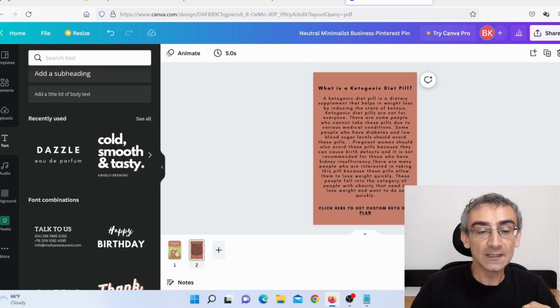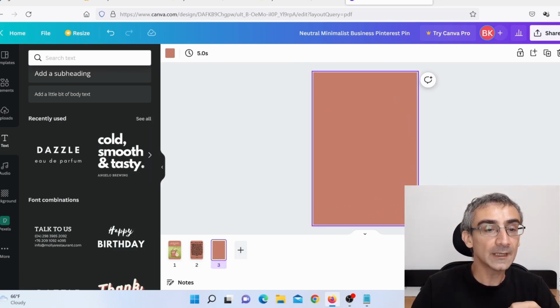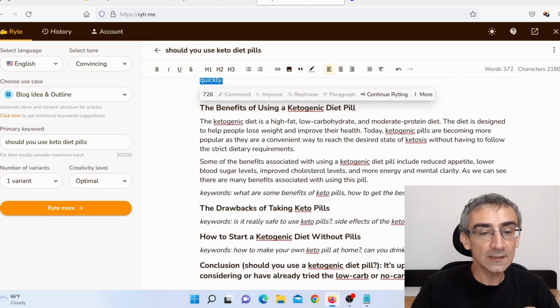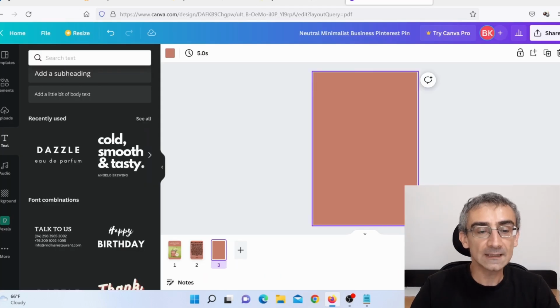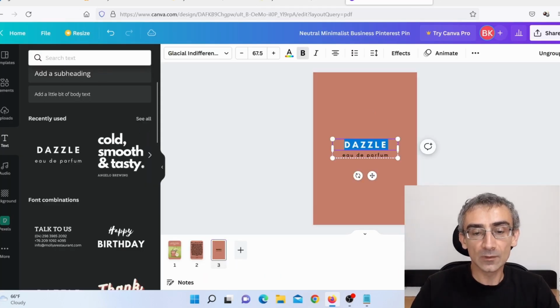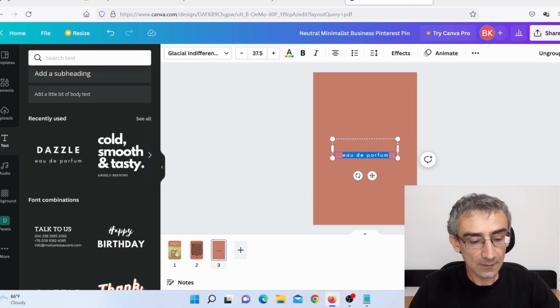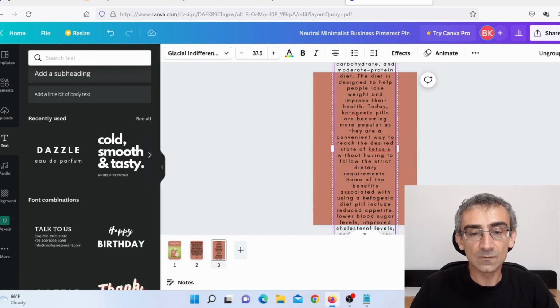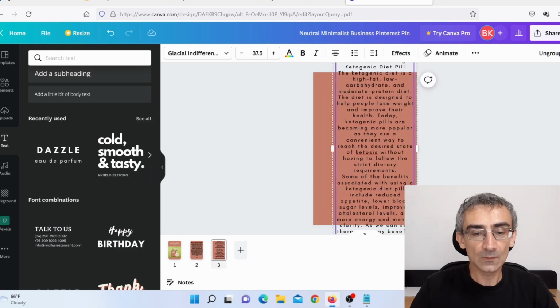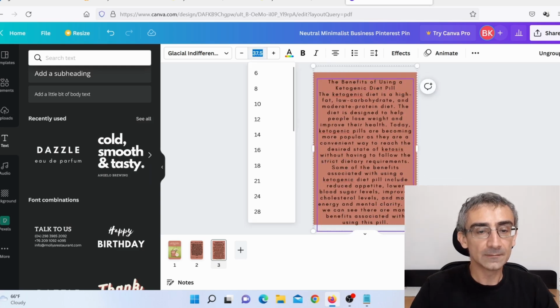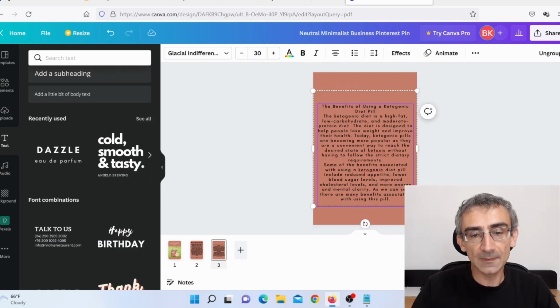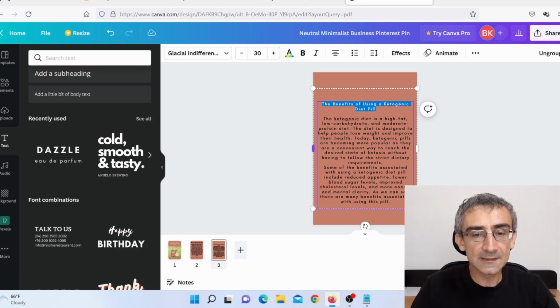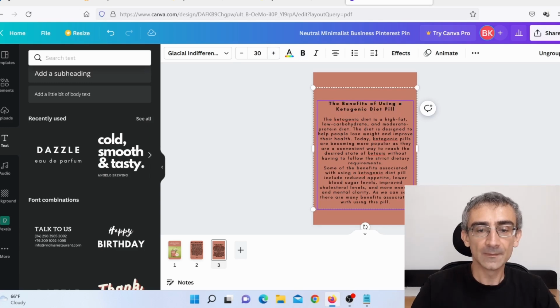So what you need to do next, you need to click here on add a page and go back on Writer, and you need to add this paragraph here. Okay, Control C, and again, just click here and you are going to delete this. Okay, paste it here, make this wider, okay, like this, and I will make this 30, okay, and again, like I said, this is my bullet point, so I will make this bold, just like this, and I'm going to make this larger.